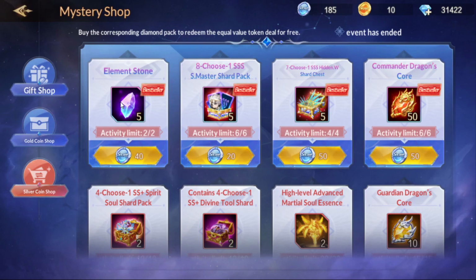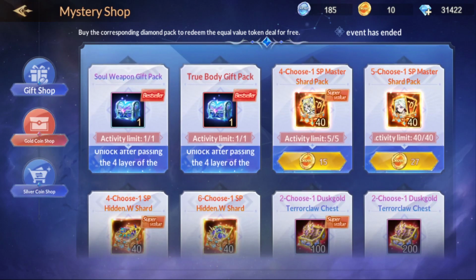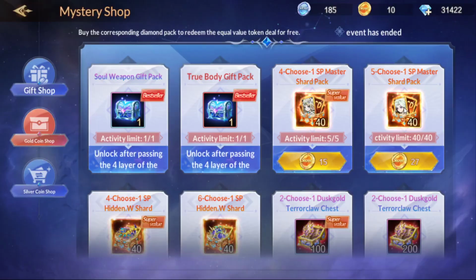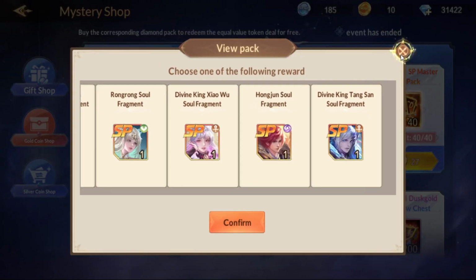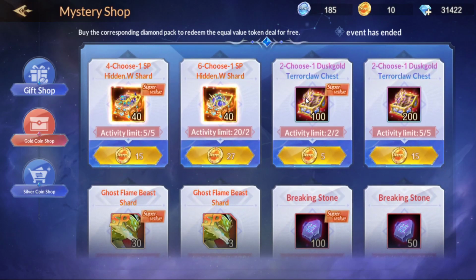The elemental stones is a bestseller, of course, as always. Those are difficult to get in game, so you can get some of those right there. The gold coin shop is excellent. Unfortunately, they do not have BB Dong inside of any of these chests. Even the 5 is short of BB Dong, so unfortunately that would be nice if they did, but they do have Terra Claws, 100, 200 at a pack.